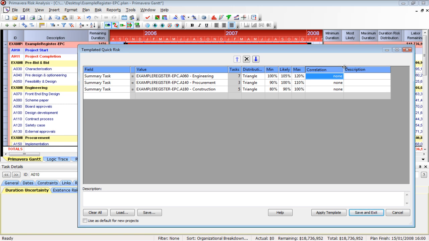What we generally like to do is come up with correlation groupings. Say, for example, a correlated grouping of work. And this is simply typing in a number. This is between 1 and 100, or 0 and 100. If I put in 100% correlation, I've got 7 engineering activities in this group. In one simulation, when one activity hit 120%, all 7 would hit 120% of their duration. And it would do that because they're working to a productivity factor. If they're running 20% behind, it's on all of their activities.